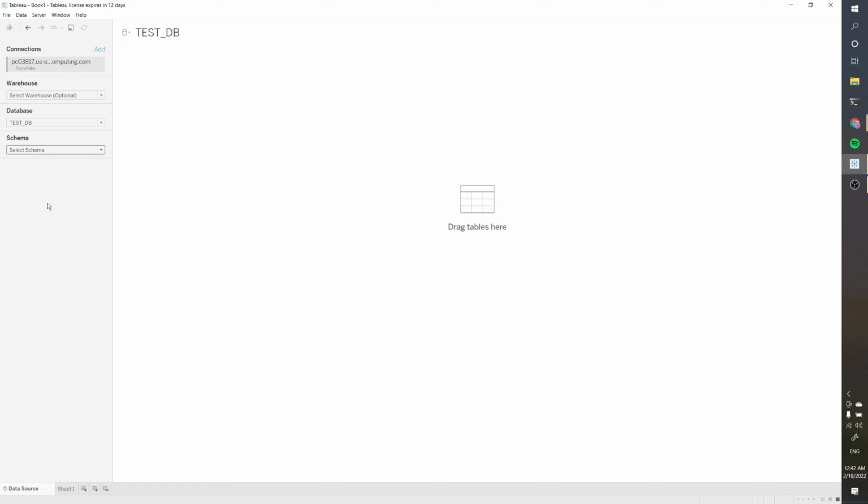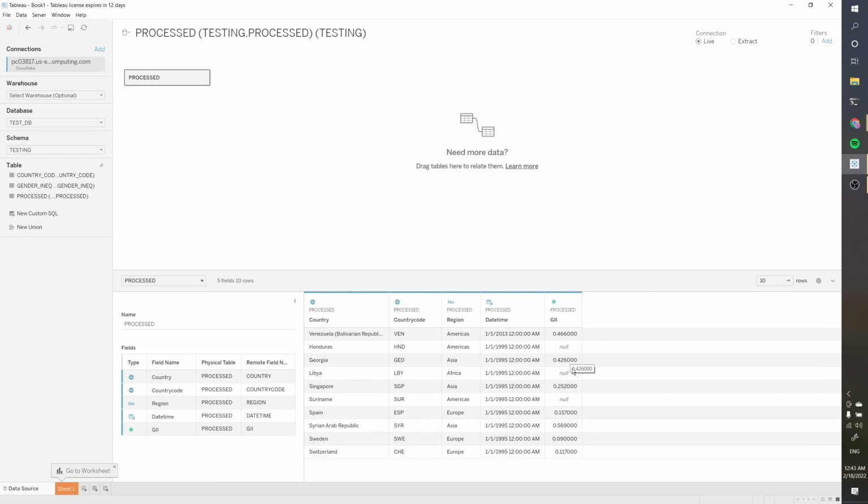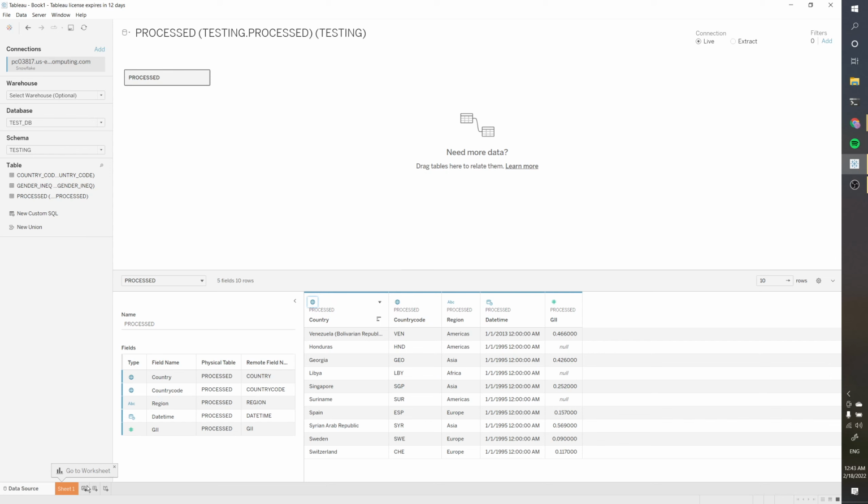Then we'll go to the testing schema, and we already have the processed data frame. So let's go here. We'll do update now, and then we have all of this good stuff. This is already in date time, everything looks good. Is this already geographic? Yes, okay. So let's make a worksheet.